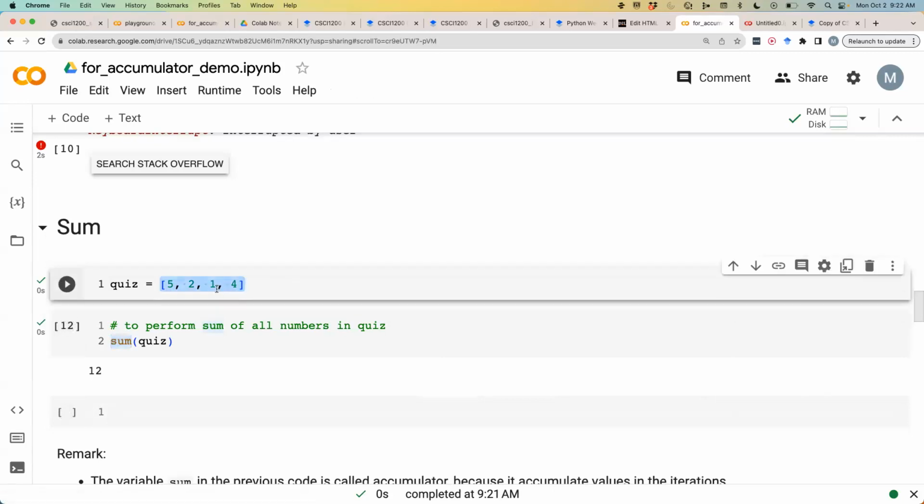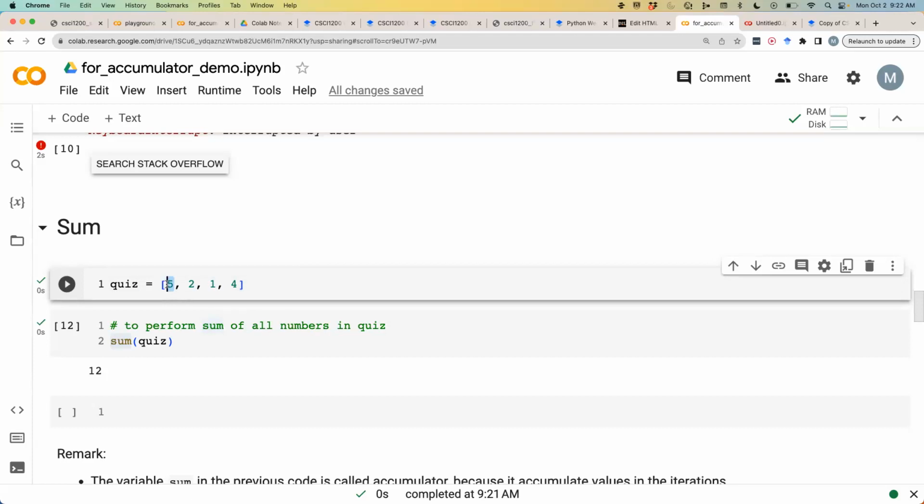When you do it by hand, you take the first number, 5 plus 2, which is 7, and then you add the next number, 1, to this sum. 7 plus 1 is 8. So you basically keep something in your hand. You have 8 now, and then you add 4 to this 8, which is 12. So what we do is that we take some value that we know at the beginning is 0, and then you add the subsequent value.